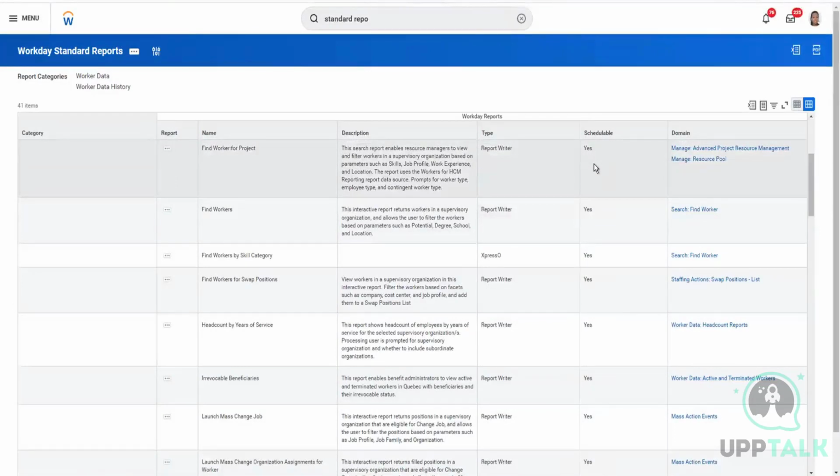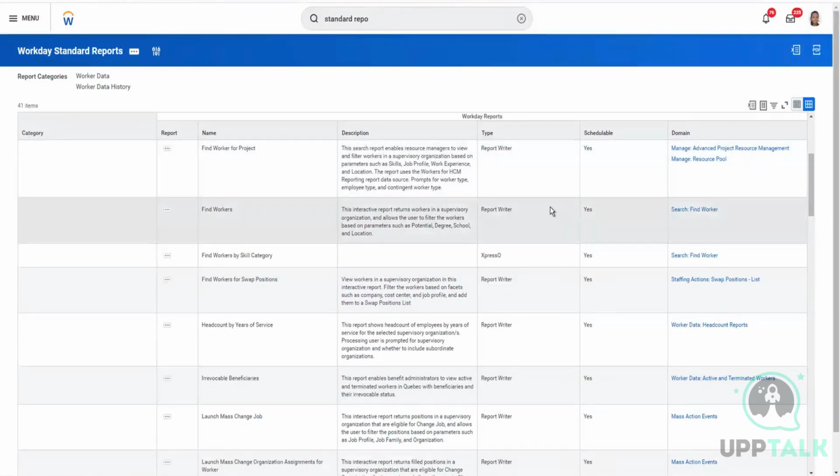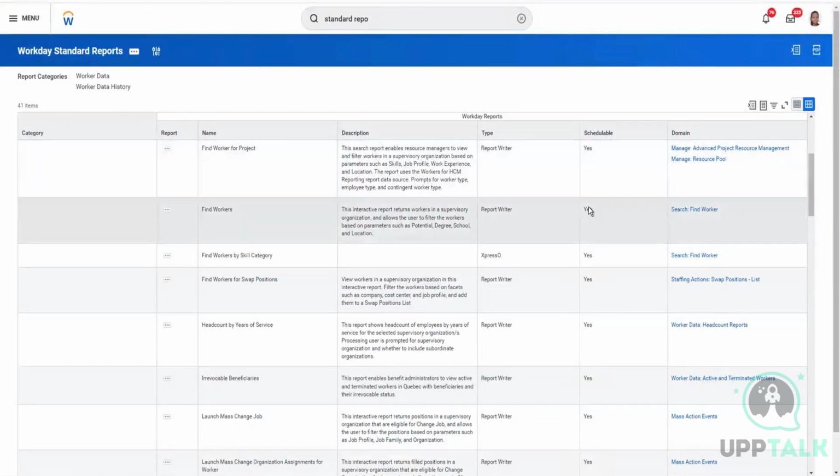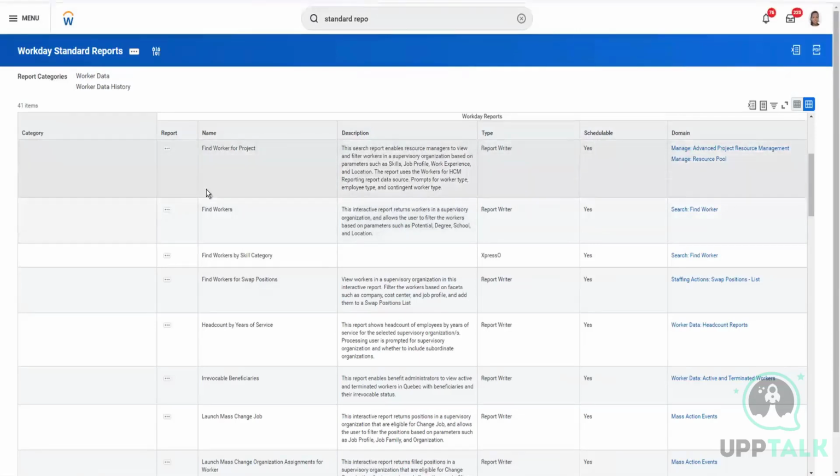All the reports can be scheduled. So if you just want to take the Workday report and utilize it for your scheduling, you don't want to create a report. And that should be the ideal way as well, because if something is available in Workday, why create your own report? If something is already available that can be used, then you should use it. If it is only for scheduling, you can do that. But if you need a clone, where you want to add your fields and remove some fields from the delivered one, then you can clone these reports.